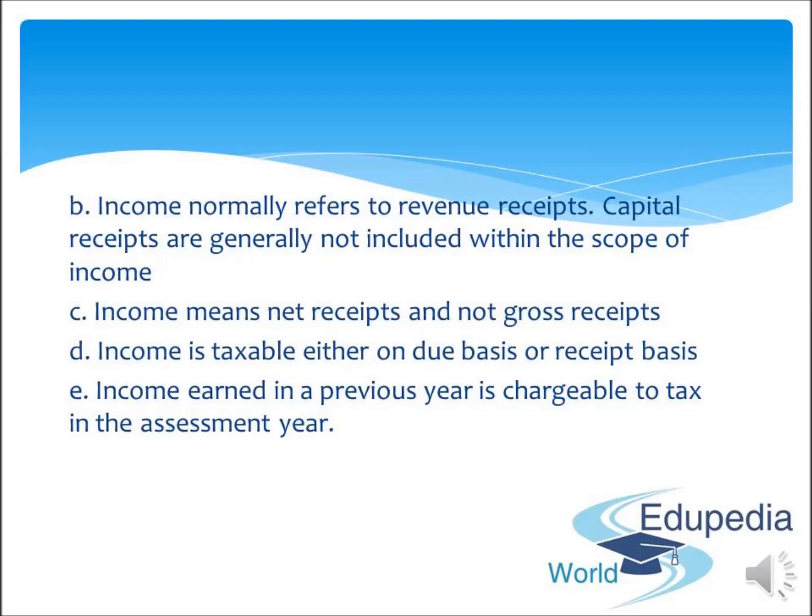Last, income earned in a previous year is chargeable to tax in the assessment year. This is a very important provision of the Income Tax Act, that if I am earning any income in this year, I have to pay tax on that income in the next year. So this year will be my previous year and the next year in which I'll pay tax will be my assessment year. For example, if I am earning any income in the previous year 14-15, I have to pay tax on that income in the assessment year 15-16. This is a very important provision. Please remember this because it has so much relevance in the coming classes.